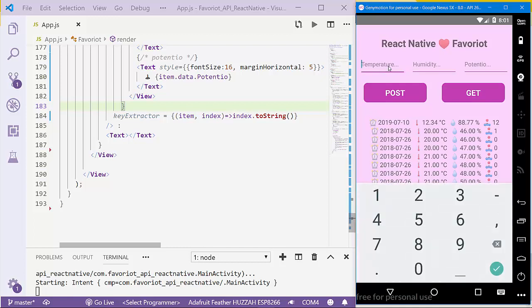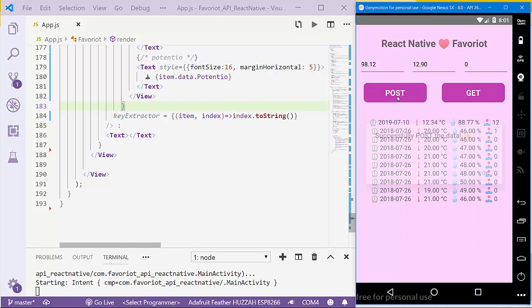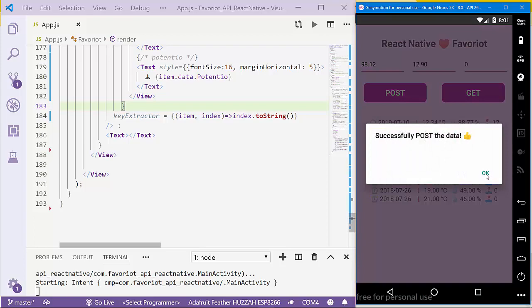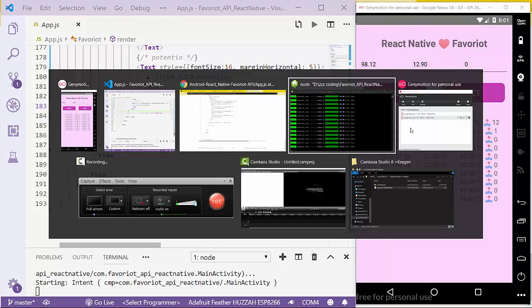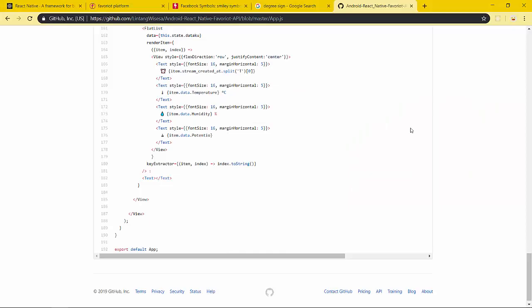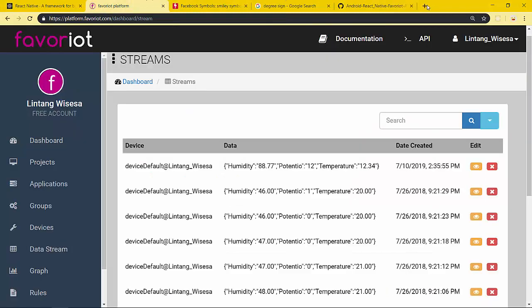Let's try to post data. Temperature, I will type 98.12, humidity 12.90, potentiometer 0. Okay, let's try to post the data to Favoriot data stream. Successfully post the data. Let's see on my Favoriot data stream. Okay, refresh.